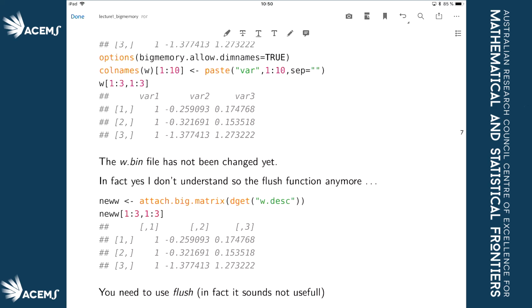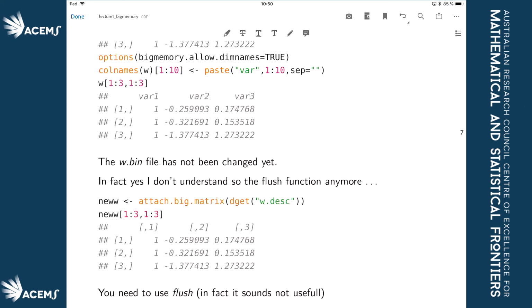I'll let you think about this. What happened? And what you would expect. As I haven't used the flush function, I would expect that the .bin file has not been changed.